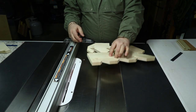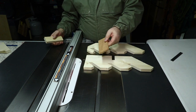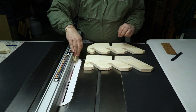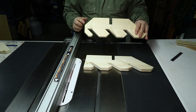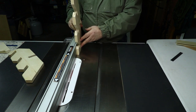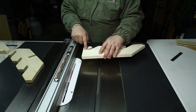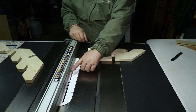I'm setting up here to cut the grooves in these boards for putting those splines in to strengthen the upper part that is so weak. I found a piece of hardwood scrap — looks like a piece of red oak. It's a quarter inch thick, so I did some test cuts and found out where to set my fence so I can go through, rotate, and go through again to get the width I need for a snug fit. I have my blade raised to five-eighths of an inch because the distance between here is a little less than an inch — three-quarters would be getting awful close, so I split the difference and went with five-eighths.